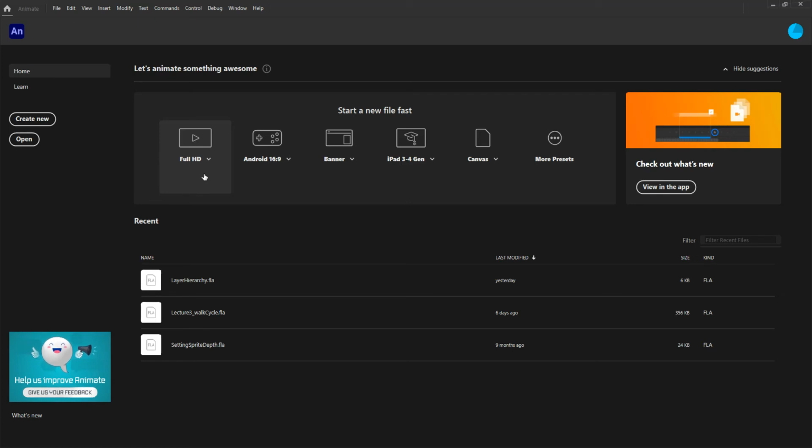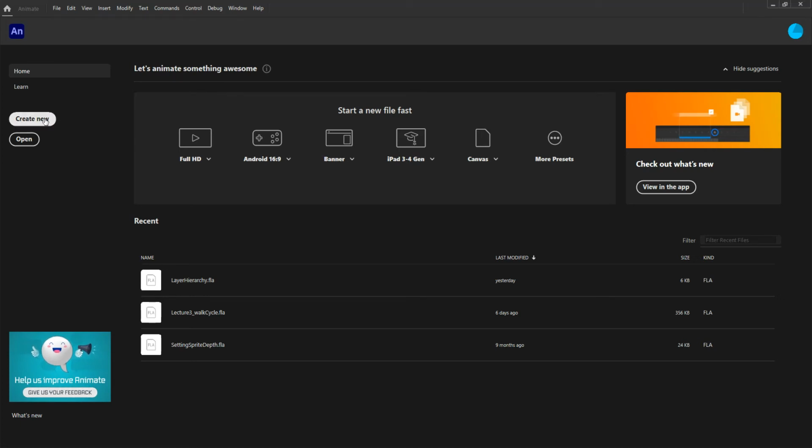If you're working with mobile devices in mind, if you're trying to create something that is targeted to mobile devices, then you probably work on Android or iPad. So it all depends on what your settings are. These are the most common settings based on what most people work with in the industry. However, you can always create your own by simply going into Create New, or opening a file if one is available that you have been working on or that you have received from someone and you want to work with.